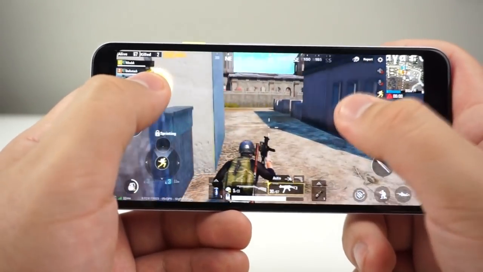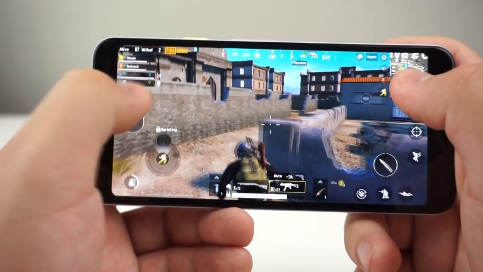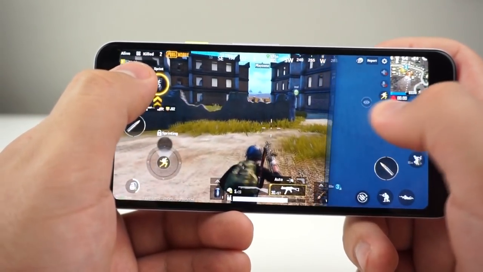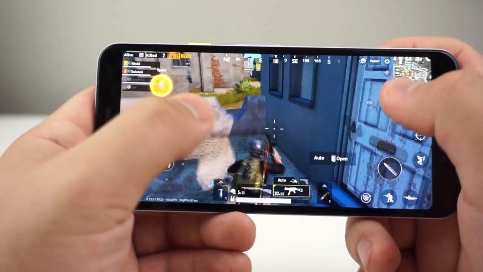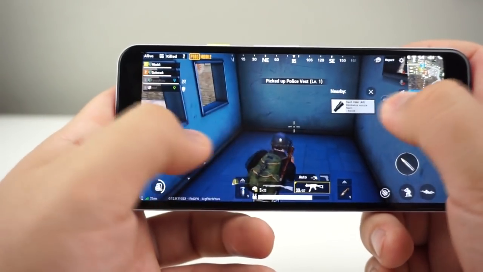I want to go ahead and test out a vehicle though, just to see how the graphics render, how everything looks, see if there's any slowdown with that, because that may go ahead and actually test the graphics in this game. But we're gonna go ahead and find a vehicle really quick, so we'll fast forward to that in a second. If I get any kills on the way, I will definitely show you.